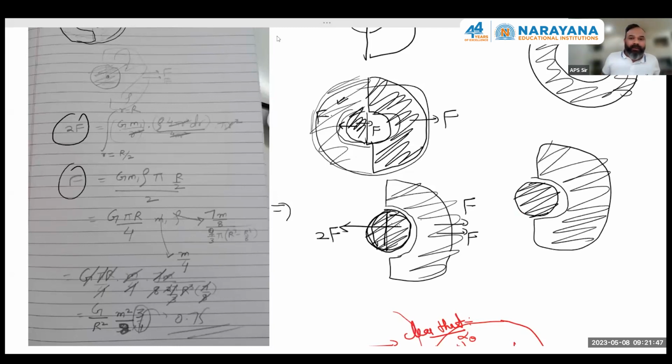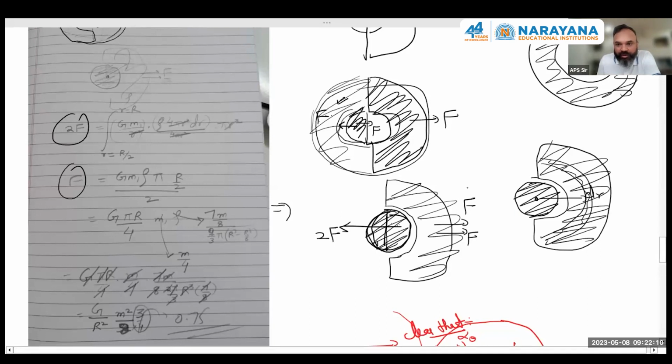Now life is simple. Now, if I have to find out the interaction of force between a sphere and a point which is outside the sphere, I can concentrate the complete thing at the center, the mass or the charge at the center. And then because of this, I'll go at a distance r and I'll cut a hollow hemispherical shell of thickness dr. So that's what I did. Now check the calculation.